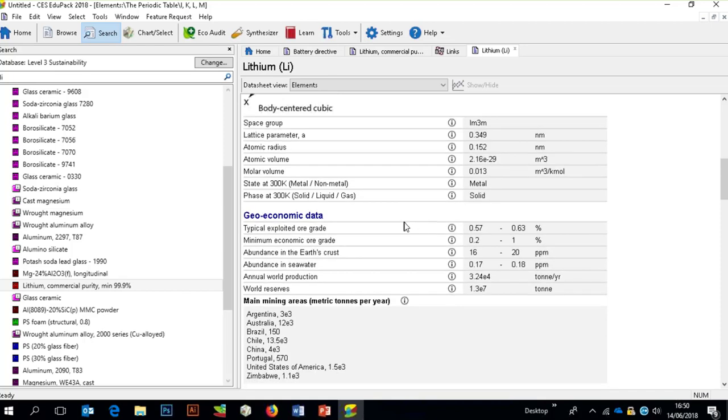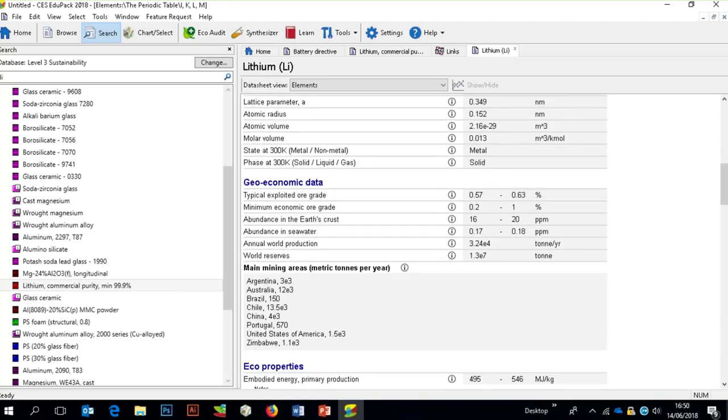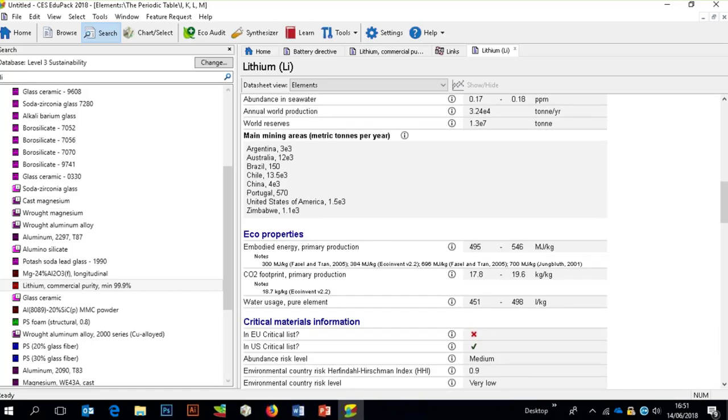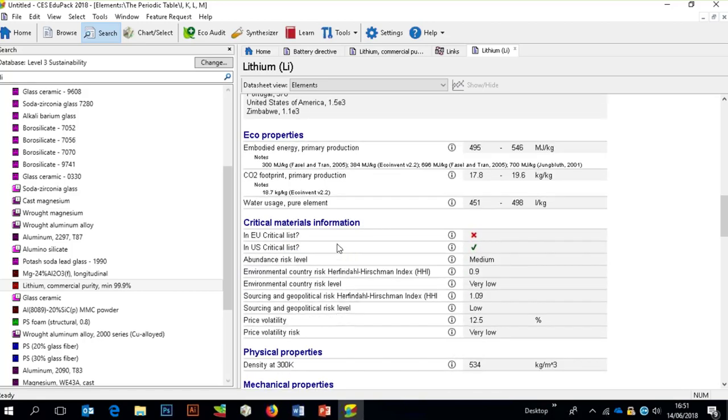But you also have this geoeconomic data, so you can see the abundance in the Earth's crust, the main mining areas, and the critical materials information. And here you can see that it is not on the EU critical list, but it is on the US critical list indeed.